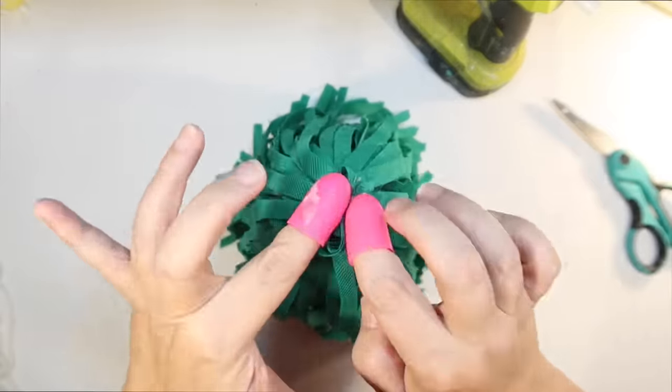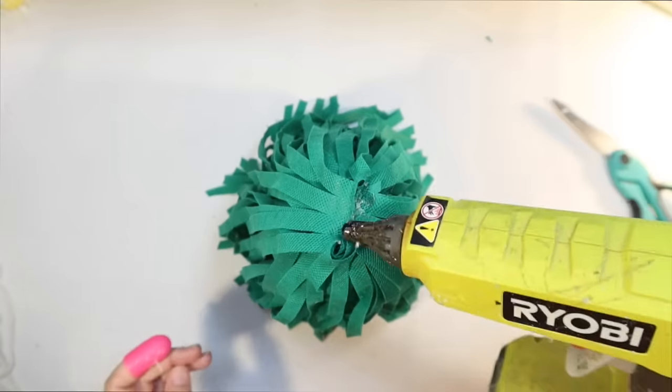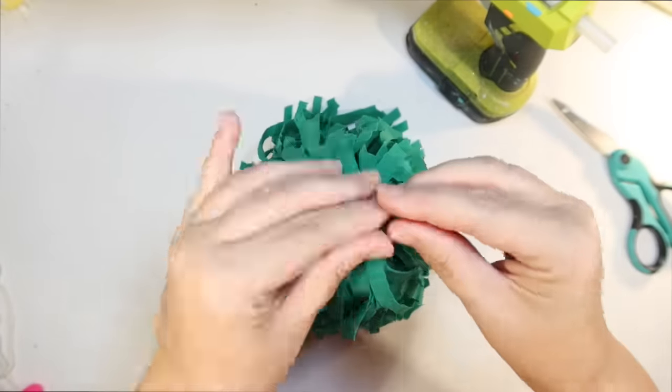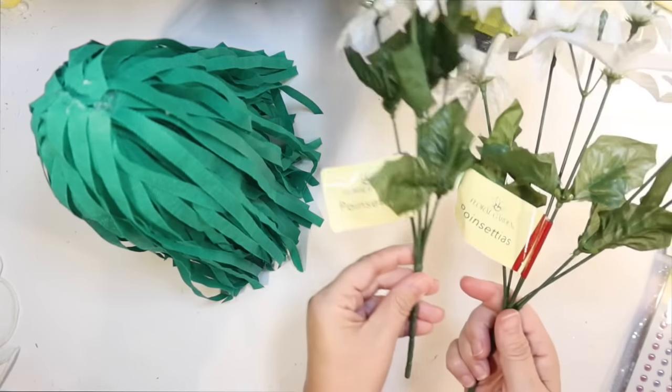And then I'm going to cinch it up again at the very tip of our Christmas tree, just by doing some hot glue, pinching it together there, trying to close up the gap at the very top. Now, this is what we're going to decorate our Christmas tree with.